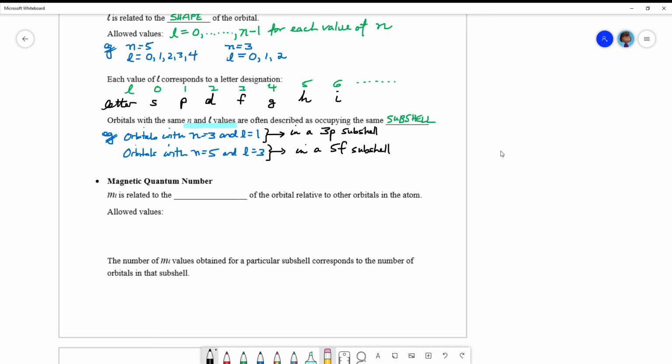As it turns out, the magnetic quantum number has the symbol lowercase m italicized with a lowercase l also italicized, again in script form. And we say that as m sub l. And as it turns out, m sub l ultimately tells us something about the orientation of an orbital relative to all the other orbitals found in that atom. So this is about orientation.